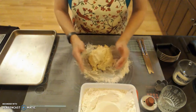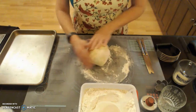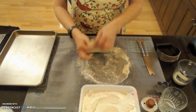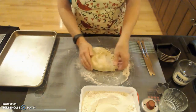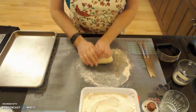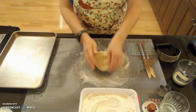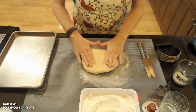Gather it up in a ball, roll it around a little bit in the flour so it's all covered, and then you're going to knead this 10 times. So you're going to fold it, push it, turn it, fold, push, turn, fold, push, turn, fold, push, turn, 5, 6, 7, 8, 9, 10. The more you work this dough, the tougher your biscuits will be.